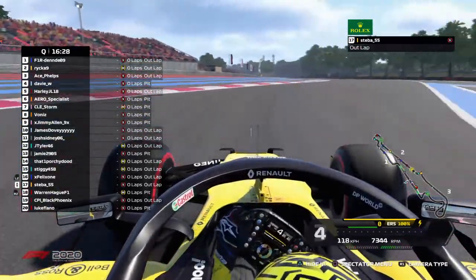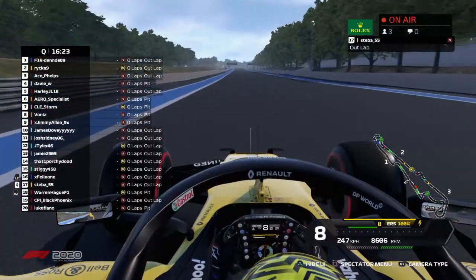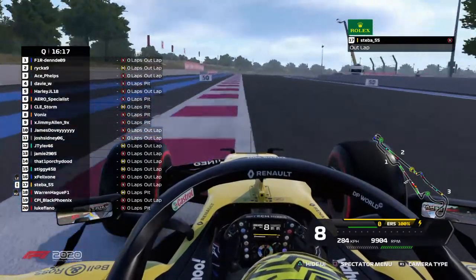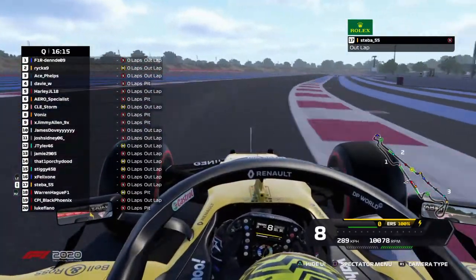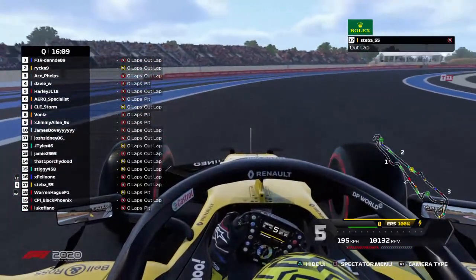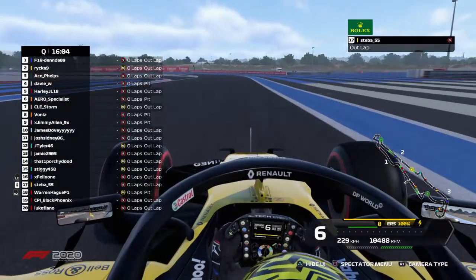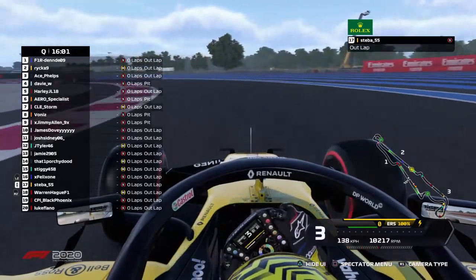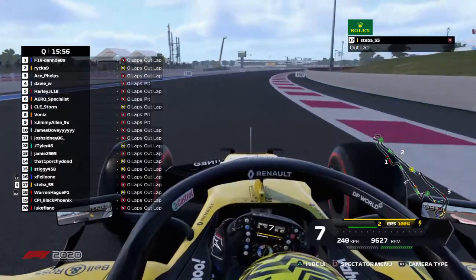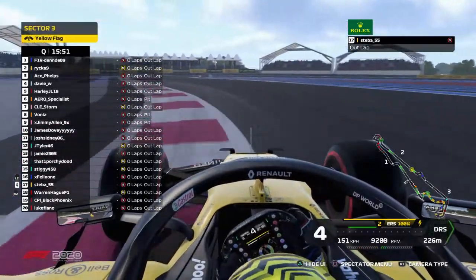I will just run you guys through some track facts. So here we are at Circuit Paul Ricard. The 5.842 kilometer circuit is 27 laps, or if you'd like that in kilometers, 157 kilometers for the drivers to navigate around tonight, and 15 corners in the clockwise direction. The lap record was set by Sebastian Vettel in 2019 with a 1:32.7, but the first Grand Prix held here was in 1971. I wasn't even alive then. But anyway, the first winner was Jackie Stewart, with Lewis Hamilton being the latest winner.